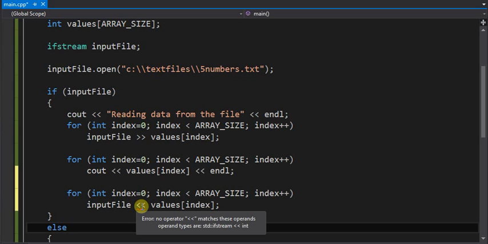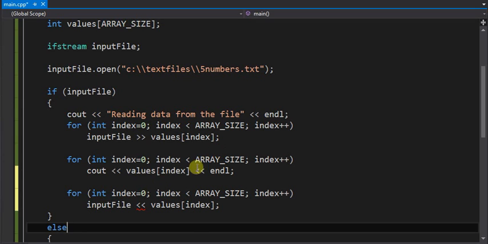Alright, what do we get wrong here? It knows it's being opened for input, so it's invalid for me to do that. But same statements as you would have before writing index integer values to a file. Now you can just use a loop to get the individual pieces of the data.